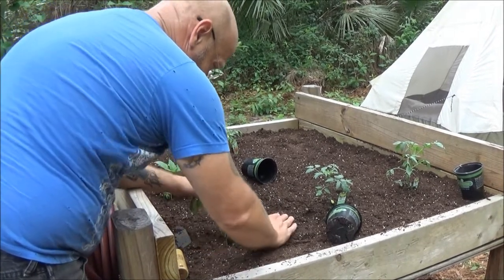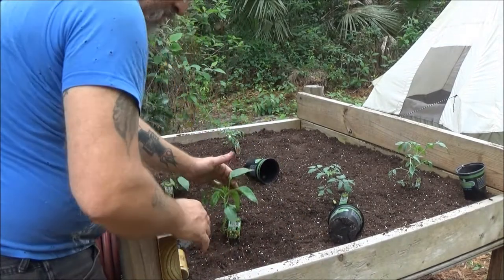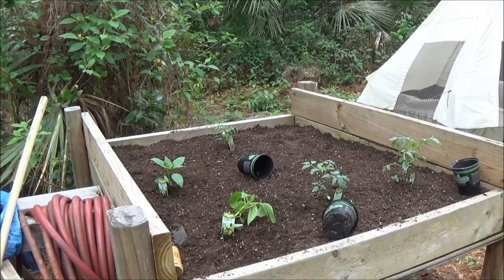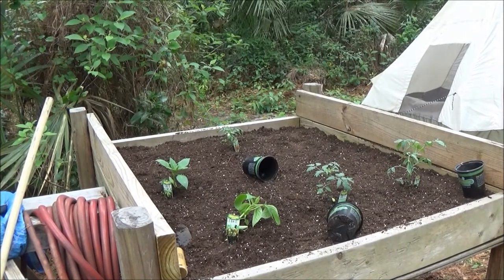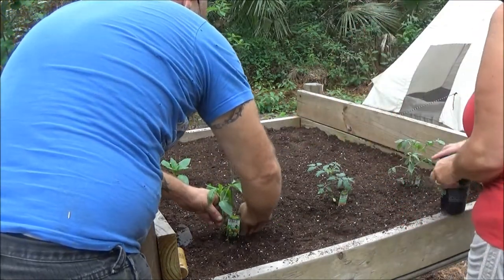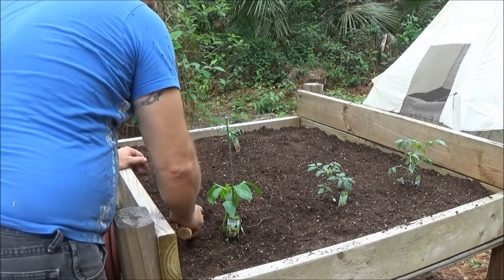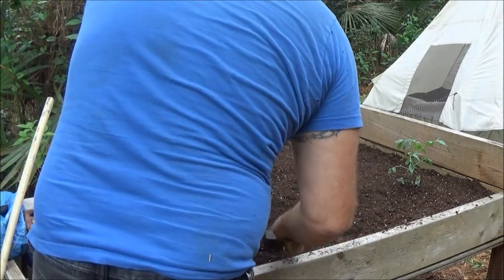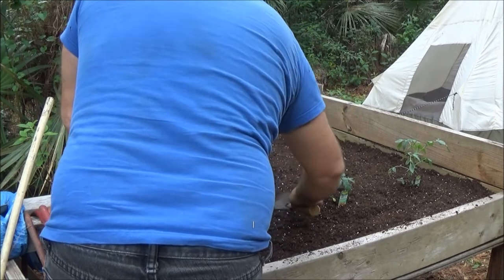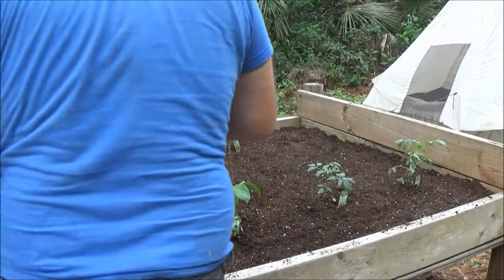This guy here doesn't want to stand up. But if you put the dirt up too high, it'll actually drop the stem off. I want to put a little stick in there to help him up — he looks a little wilted. I think it looks cute. I'm going to get a few more today — that'll help hold him up until he gets big enough to climb. I need to get another bag of soil or two — probably two because I've got to put the roses in the ground as well. I'll get two bags and hopefully that'll work pretty good.